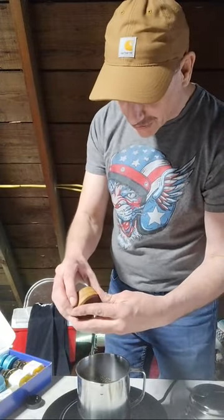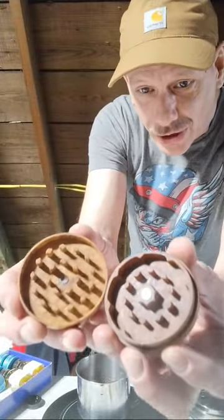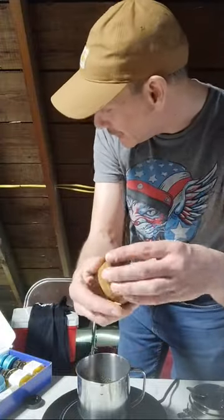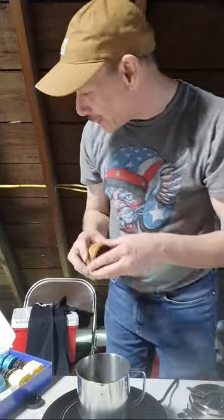So Kelly donated some of her herbs so we can show you. This is made out of wood. You're not gonna get any shavings in there. A little brush so you can clean out the edges. A little cleaning brush that you can use to clean it out. So we're gonna try it out. What do you got here?